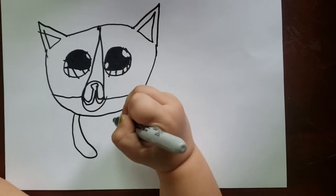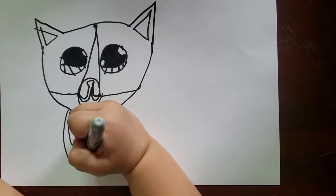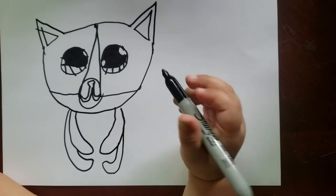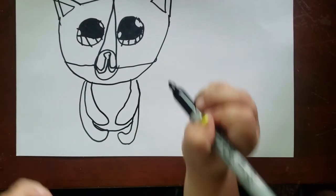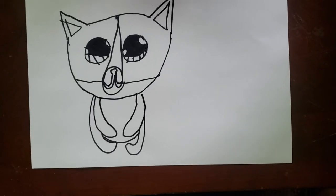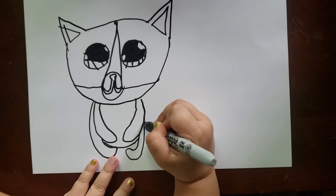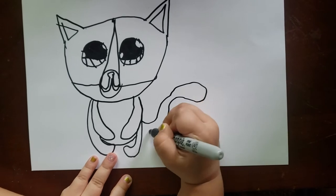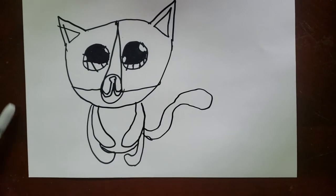Then two little arms like this. Then two. Then two. And then you just have a little tiny. There you go with the little Penelope. But the tail. Okay. Tail. And one last thing, the tail is two. Now you can color.